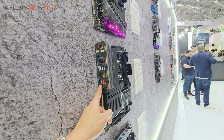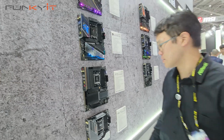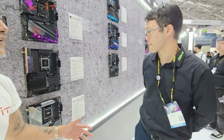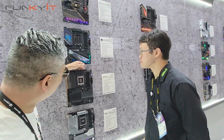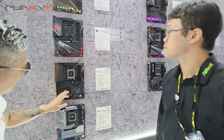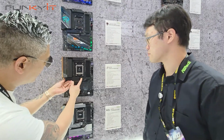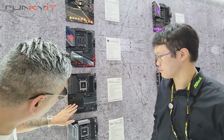Excellent. And loads of USBs and USB 4s. Because when you create or stream, you want those extra USB ports on different lanes. Again, same enthusiast features: power button, reset, diagnostic LEDs, the quick release for your M.2 heatsink, easy release for your graphics card, and nice heatsink design.